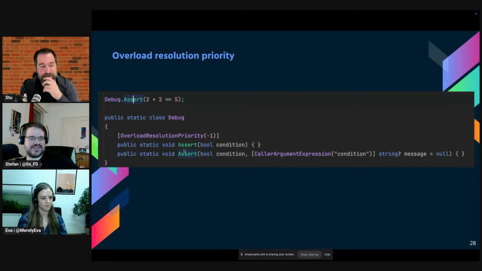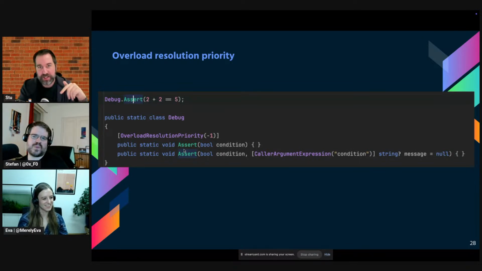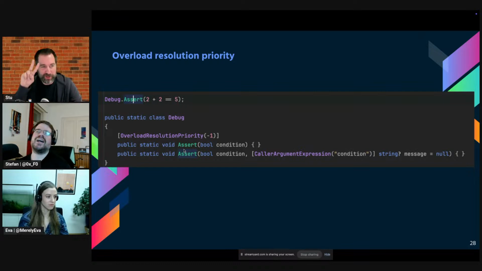Why is that set to -1 and not +1 on the other one? Or do you know? This is the pattern I've seen. The way I've generally seen it used is to downrank this one, treat the others as normal priority, but treat this one lower. So I think the default value is either 1 or 0.